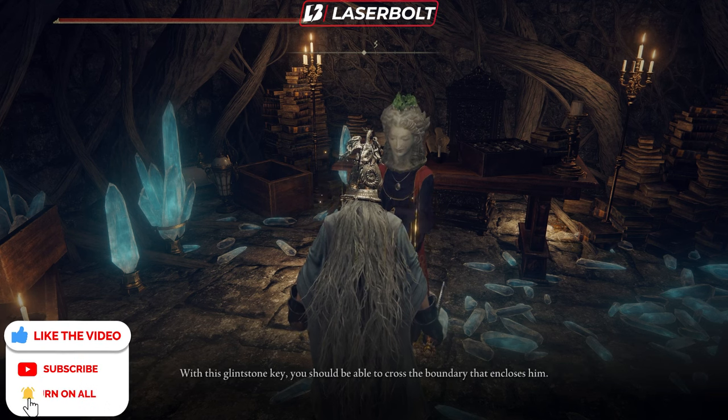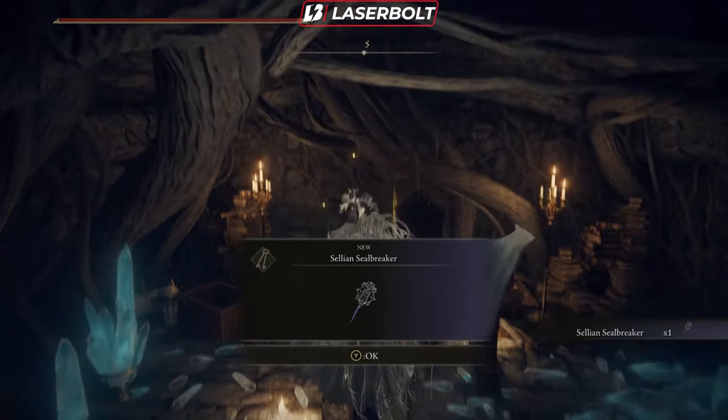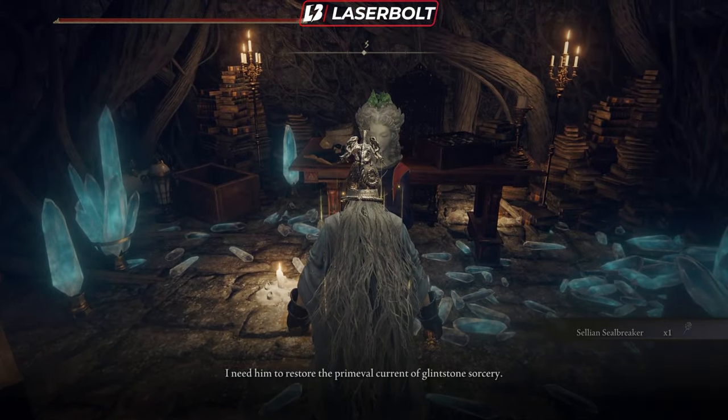Now, after you're done with all the complete dialogue, she's going to give you an item called the Seal Breaker. Of course, you should already know what this does. It's supposed to break a seal.